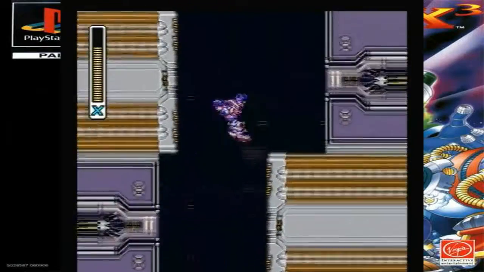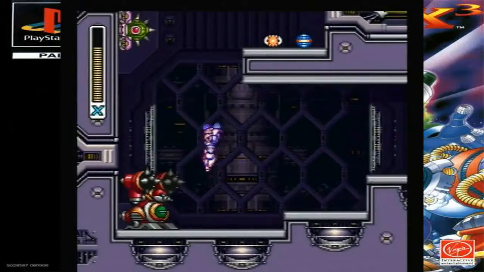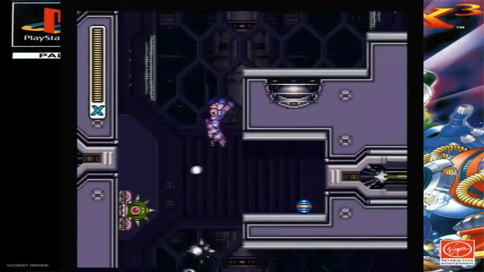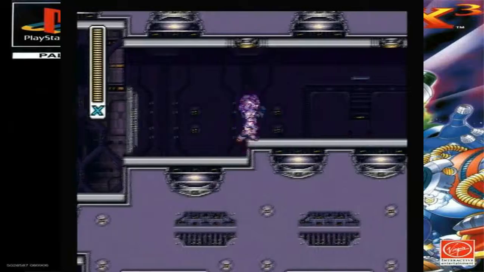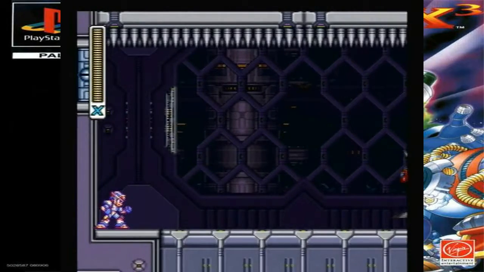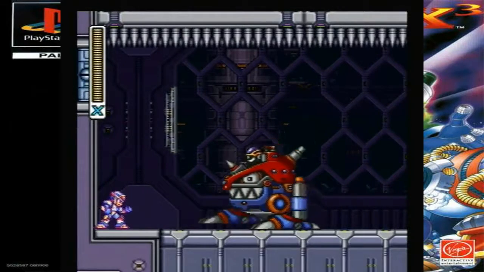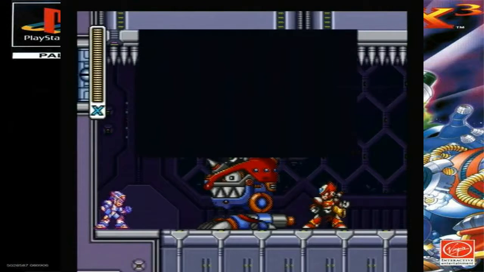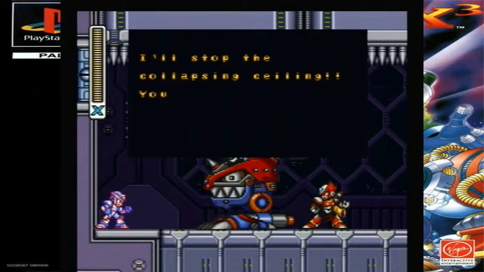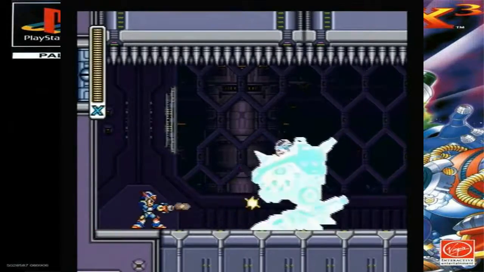Anyway, we got these closing in walls, and you want to wall jump. I remember in one of my runs, I think it was the run to record extra footage, I just completed the stage in the blink of an eye. I don't know why. Anyway, so we got this little mini boss, this walker thing, and the ceiling's going to crush you. But Zero says he'll stop the ceiling.